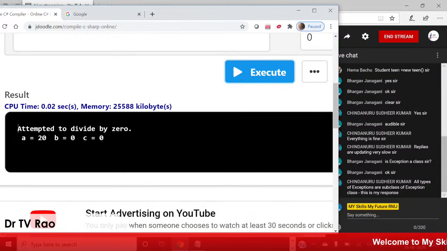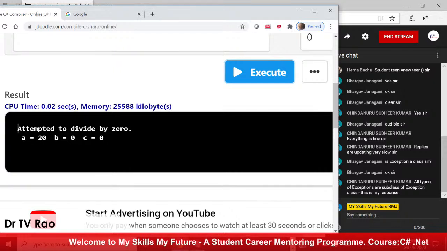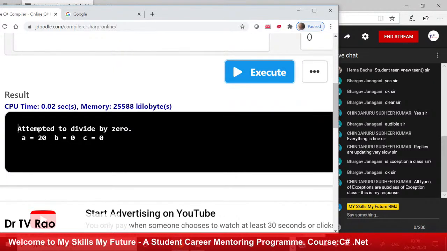It tells you what went wrong: attempted to divide by 0. Is this clear?